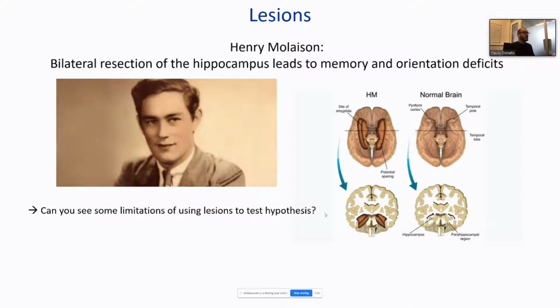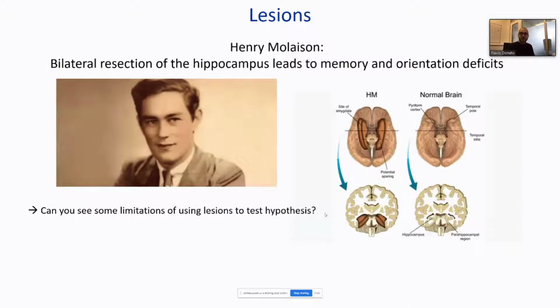Exactly, precisely. So in the case of Henry Molaison, for example, the target was eliminating part of the hippocampus, not even the whole thing. What they ended up doing, and of course they discovered 60 years after the lesion, because the patient literally lived for 60 years longer, was that they had eliminated the whole hippocampus, a large part of the entorhinal cortex, and a large part of the parahippocampal cortex. So the lesion in the end was much larger than what they had anticipated and what they had gone for.